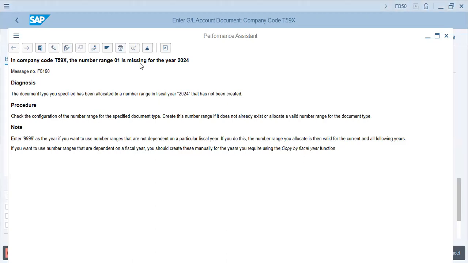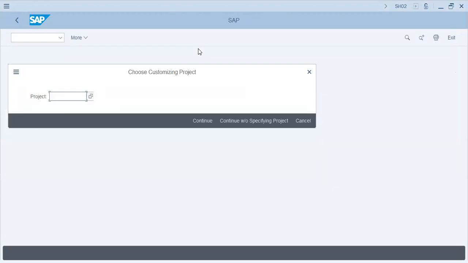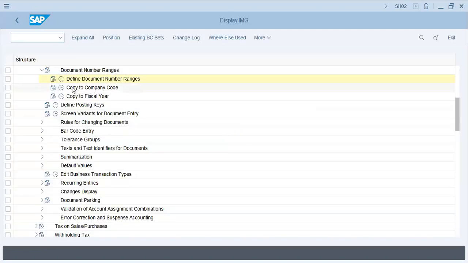Okay, number is missing. We go from here, customizing, and okay, copy to company code or copy to fiscal year.